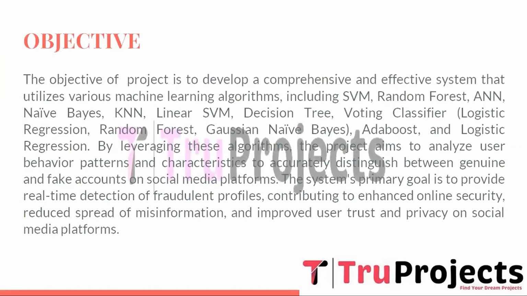The system's primary objective is to facilitate the real-time detection of fraudulent profiles, thereby enhancing online security, curbing the dissemination of misinformation, and fostering greater user trust and privacy across social media platforms. This initiative has the potential to revolutionize the fight against fake accounts, creating a safer and more authentic online environment for users worldwide.